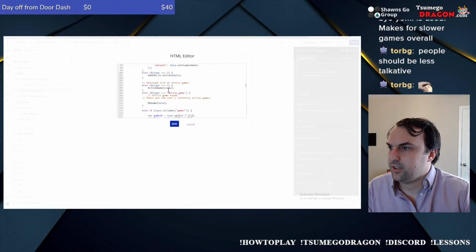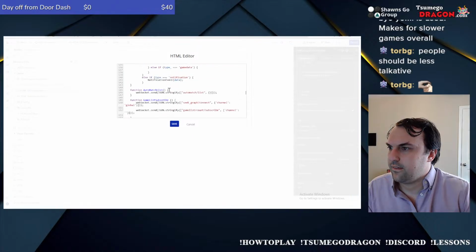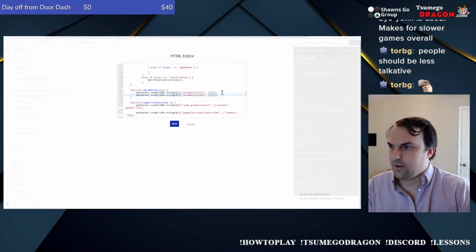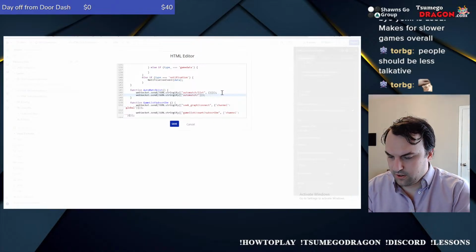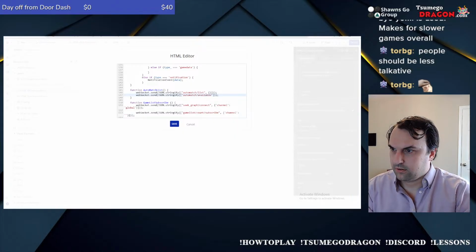So in auto match list, I'm also going to send no parameters, auto match available / subscribe.